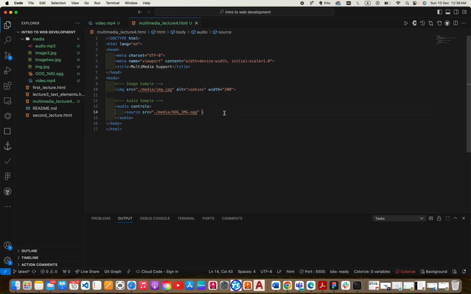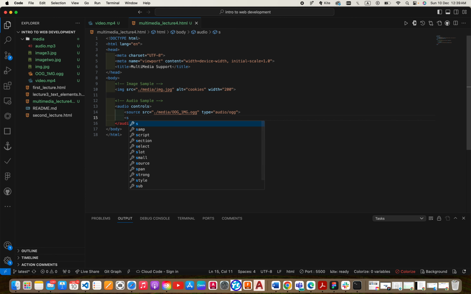Please remember that. And I'm also going to ask the file, or you can say ask the HTML to tell the browser that it's an OGG. Why should we tell it? It's already not loading. But here is the trick part.